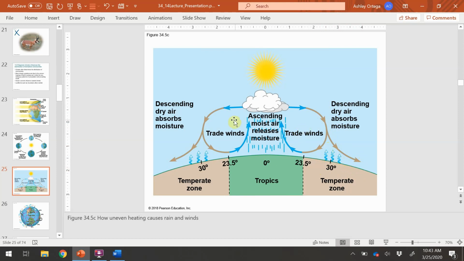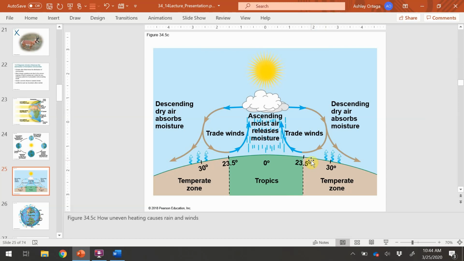And so that's how you have these tropical regions at the equator that are very heavy in rainfall, very moist regions, and then they are surrounded by dry regions, and that's because of what we call trade winds. And so in these trade winds, the ascending air is going to be moist, is going to release that moisture as rainfall, and then the descending air is going to be dry and wants to absorb moisture as it lost all this water vapor.